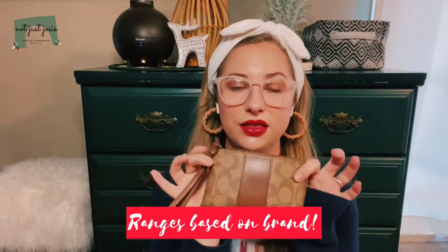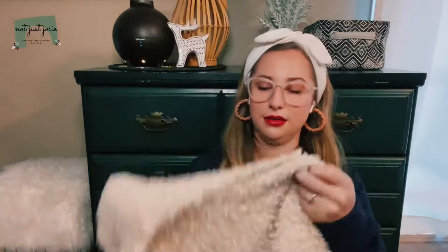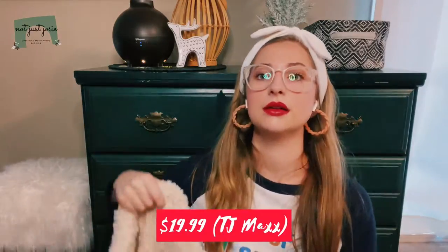Next thing is a little wristlet, something like this that holds your cards and stuff like that. It's just easy to kind of take with you. It doesn't have to be any kind of particular brand. And then also something like this cardigan - I love something like this as a gift because number one it's cozy and soft. When you get something like this, it can go with a lot of different outfits, and we do like neutrals a lot of the time that'll just go with everything. You can pick one up pretty much at any store, thrift stores, whatever - I got this particular one at TJ Maxx. I would probably spring for a longer one than a cropped or shorter one, cause we just want to be cozy.